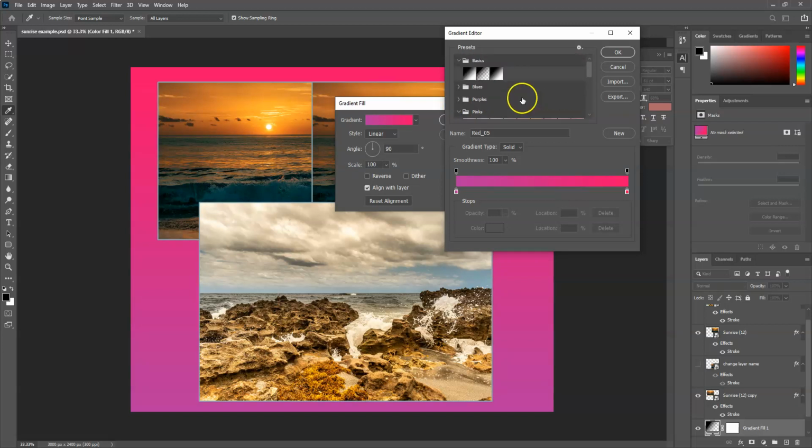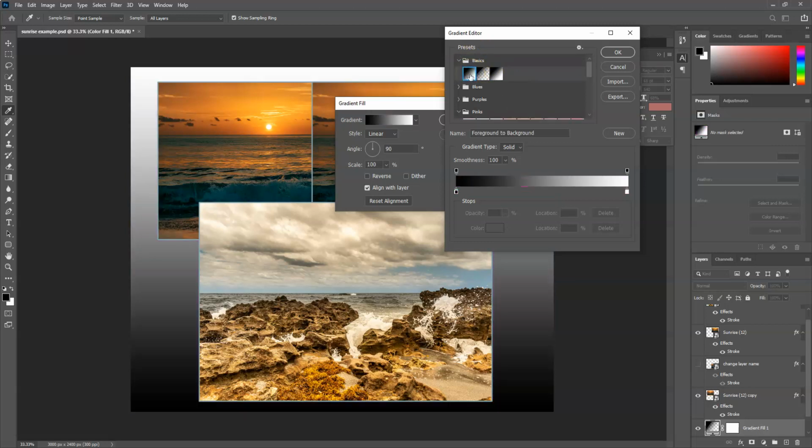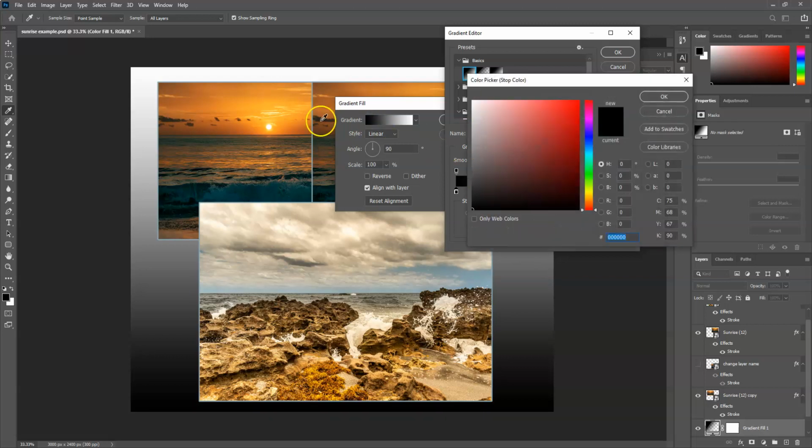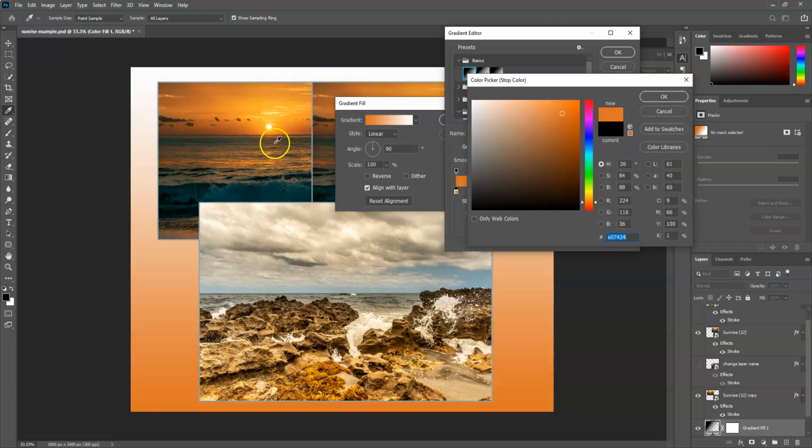It'll put it in there for you. But if you want to do your own colors, say we want to go from our foreground to background color. It's black to white, but that's not what we want exactly. We want to pick out our own colors. If you go down to these little stops here, the bottom ones, if you left click it, it's going to bring up your color box. You can switch it to your background color here, or you can just click on the box and it'll bring your color picker up, and we can pick out that burnt orange that we've been using.